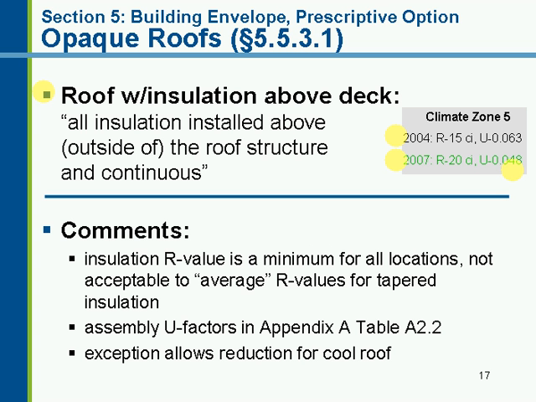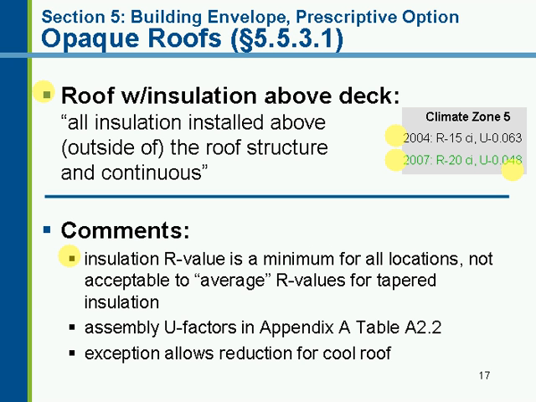Now, when we're talking about this insulation, sometimes it's a wood frame structure and you have continuous insulation above the structure, people will cant the wood framing, so the roof rafters, and then you have a continuous thickness for the continuous insulation. When people do a concrete deck, however, usually that's poured flat, since it's not typical to pour a sloped concrete deck. And what that means is people often taper the insulation. And when it's tapered, be aware that you cannot average R values. You can average U factors, but not R values. So you would need to show either compliance with the minimum R values or go through and use the assembly U factors for compliance if you have that situation.